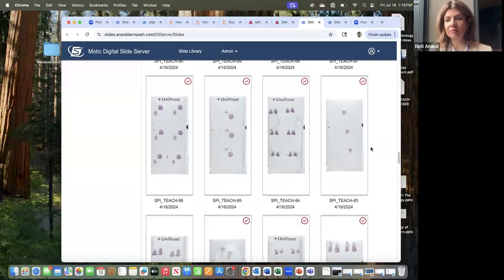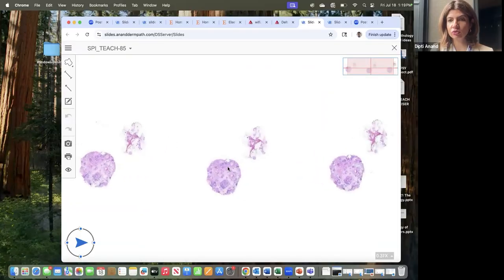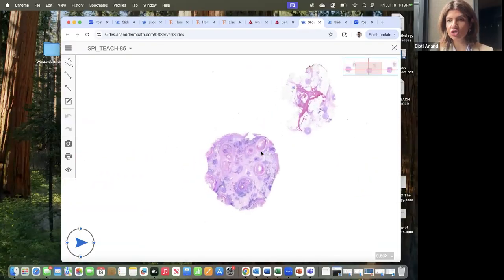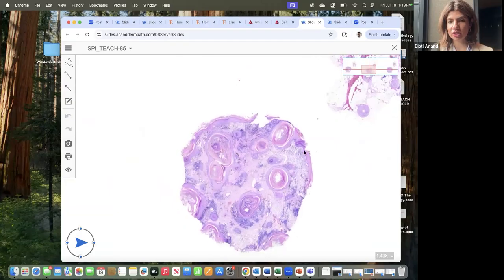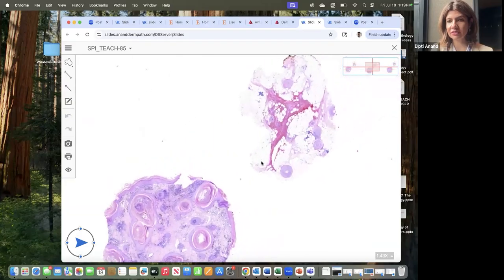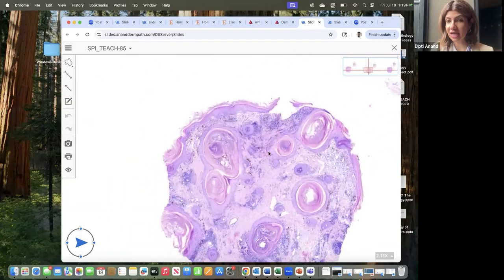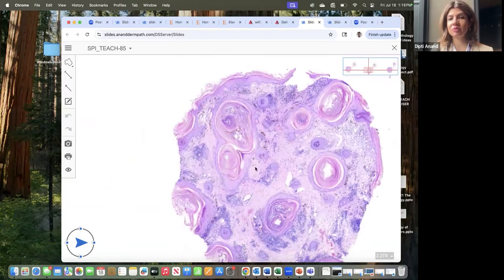Okay, so next, I'm going to quickly talk about the scarring alopecias from lupus and lichen planus. When you're dealing with a biopsy from alopecia, they will be horizontal, round biopsies like that. Okay, it's a scarring alopecia. Why? Because I don't see sebaceous glands. So when I don't see sebaceous glands, I know that I'm dealing with a scarring alopecia.